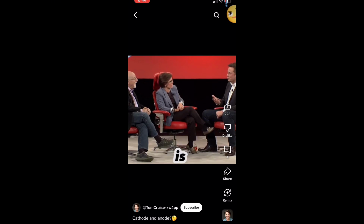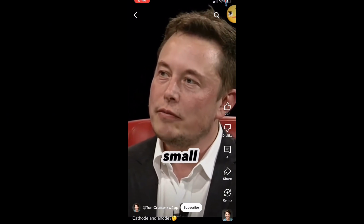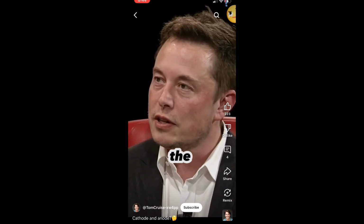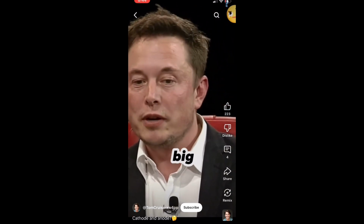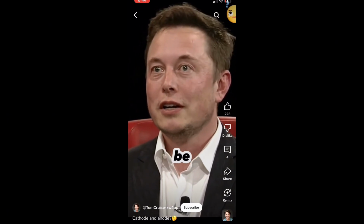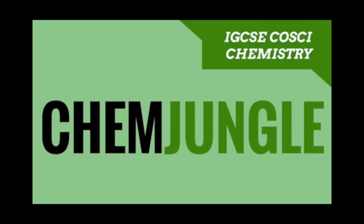The lithium is actually only 2% of the cell mass. So it's like the salt in the salad. It's a very small amount of the cell mass and a fairly small amount of the cost. But it sounds like it's big because it's called lithium ion, but really our battery should be called nickel graphite because it's mostly nickel and graphite.